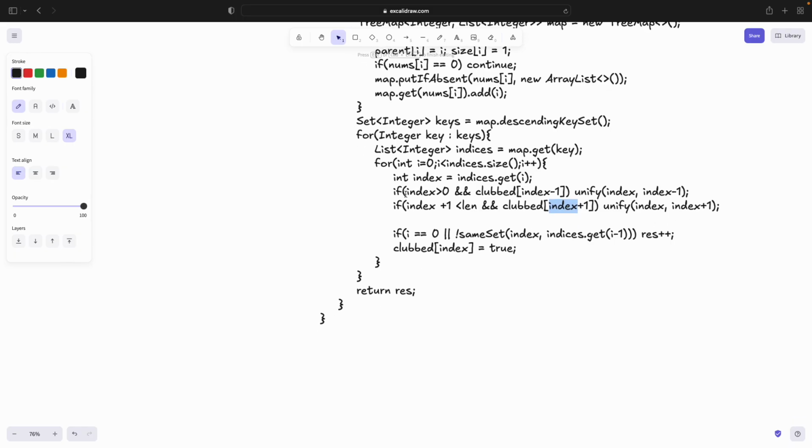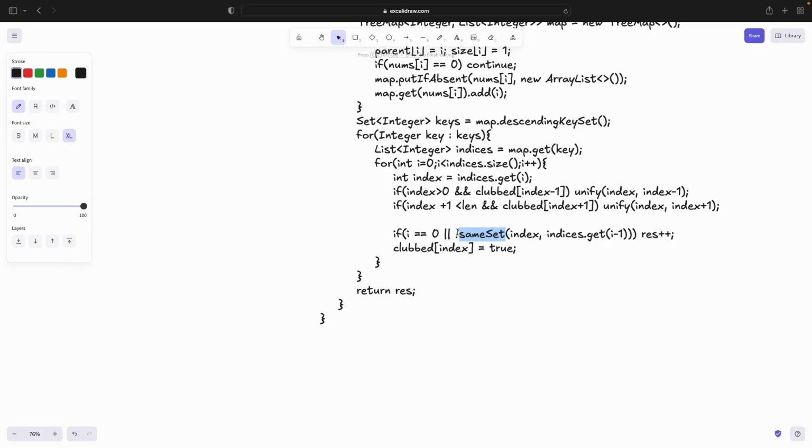Once unification of both islands is done, then I'm checking if this was the first element of the same value encountered. If it is so, then we definitely need to perform one operation for that. If it is not, it means that if that element is already present in some same subarray or the same island, it means that we don't need to perform.